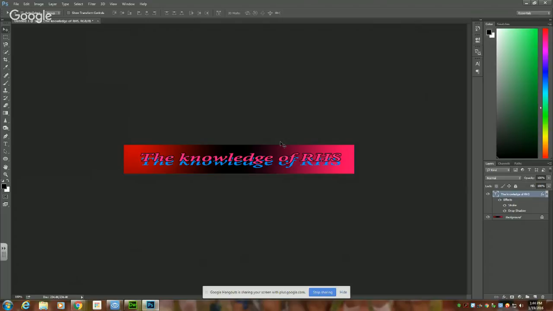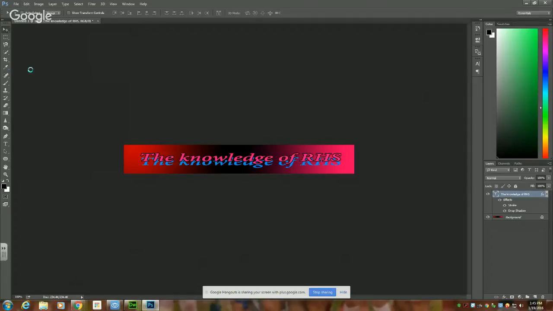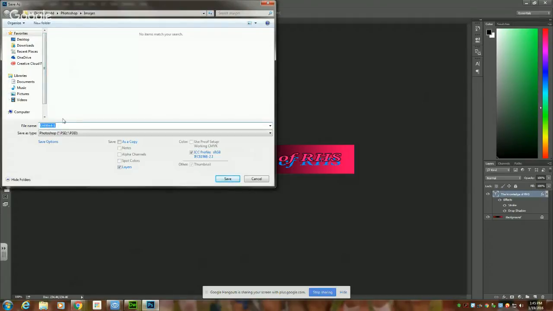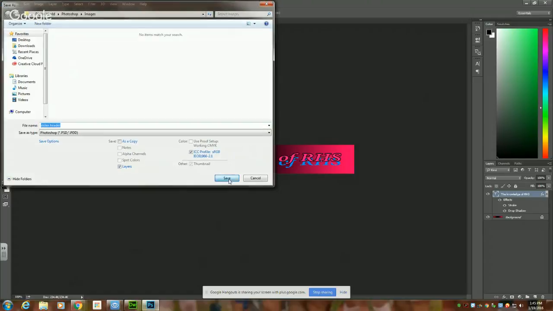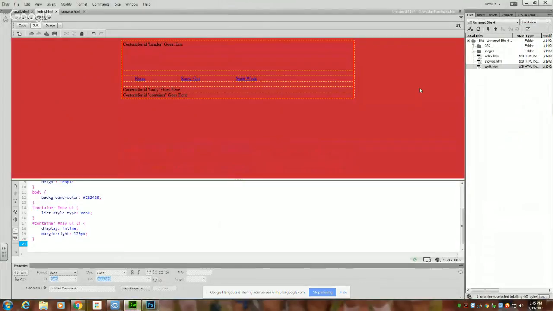So now that I have a GIF of it, I'm going to go to File, Save As normally. Make sure I'm in my image folder, and I'm going to label it the same thing, which was index header, but now it'll be a PSD. And then we're back into Dreamweaver.